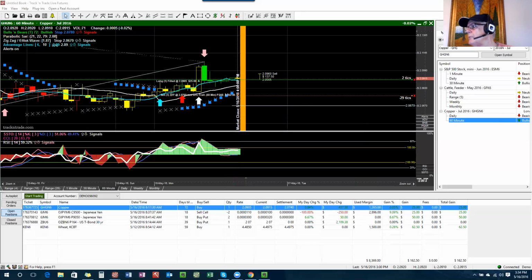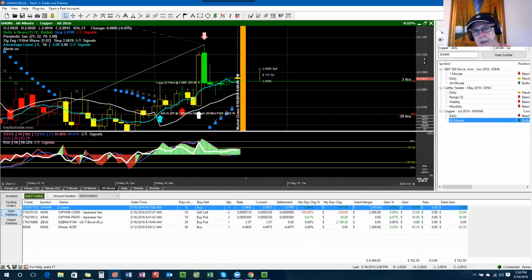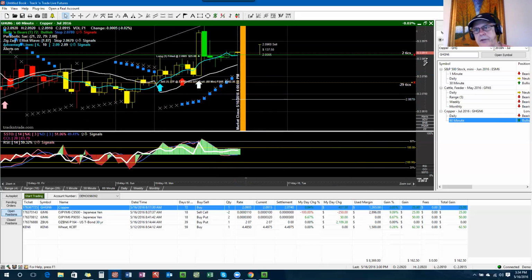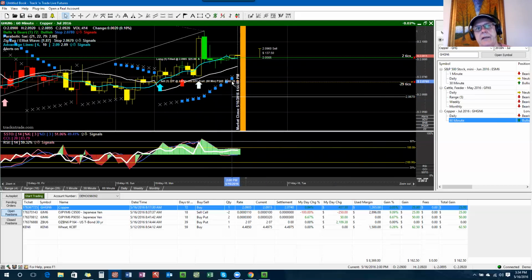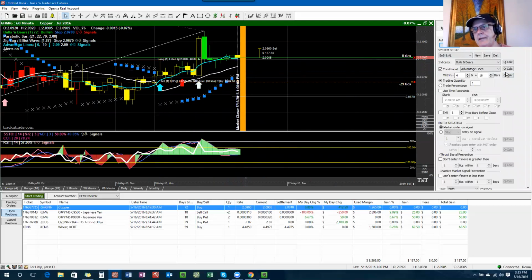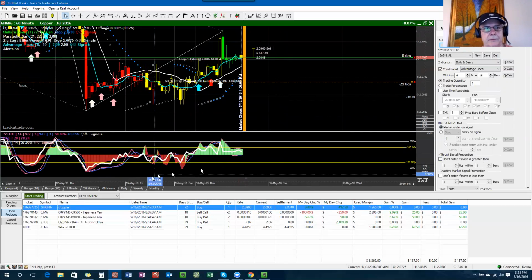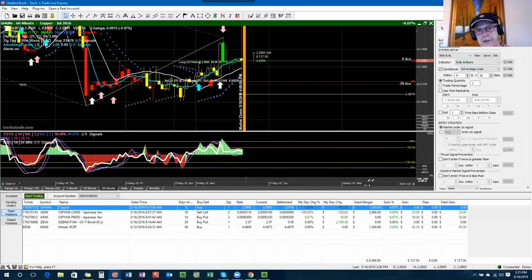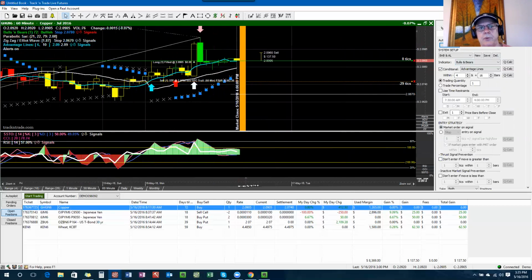PSR better than the blue light? I can't tell you which is better than the other one. Now you could go over and turn it on autopilot, and autopilot will tell you which one made more and which one didn't, if you turned on autopilot and then count using bulls and bears as a trailing stop, or use the parabolic as a trailing stop. But I really don't like to do that. I'd rather kind of eyeball it than the computer telling me which one to use.